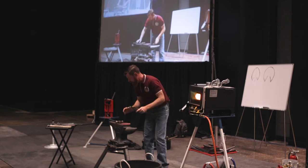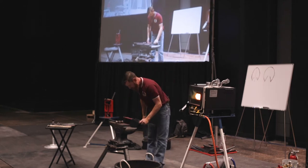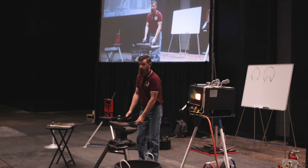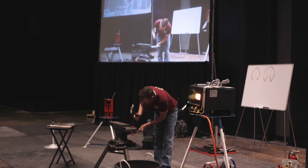Whenever I'm working here at the anvil, I'm being very mindful of my body position. I'm trying not to just bend my back, but bend my knees, and whenever I go to the corner, take that half step. Get into those kinds of habits, and it transcends to your daily work really easily.